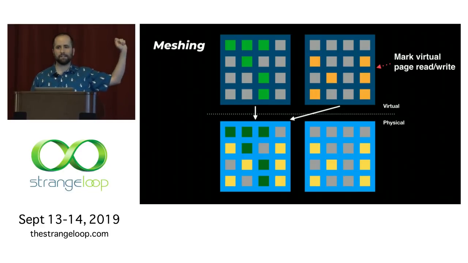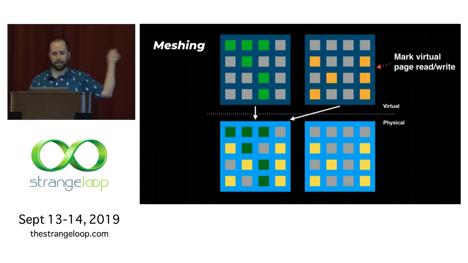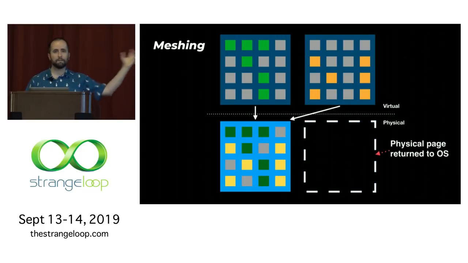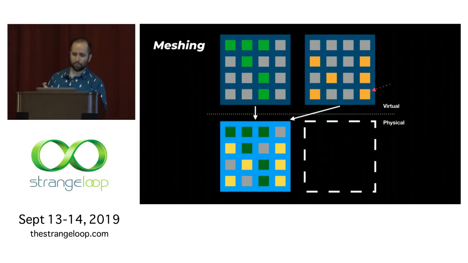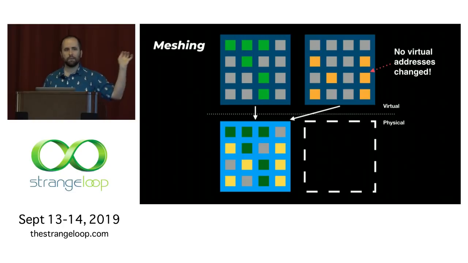Once this has happened, we can mark this source page that we copied objects off of, at the virtual layer, read-write again, and any concurrent writers can now proceed on their way. And we're left with a free page that we can give back to the operating system here. That is no longer referenced from the virtual address space of our program. And the operating system now is free to use this for a different program, but it can even give us back this physical page in the future for use in a different size class. And again, just to highlight, because we've maintained these object offsets, no virtual addresses of these objects were changed, and so we didn't have to even identify pointers in the process's heap.